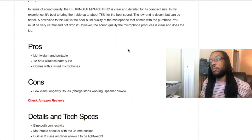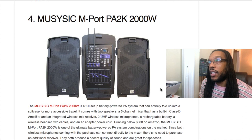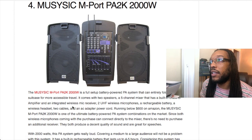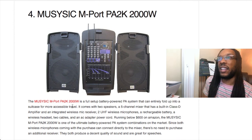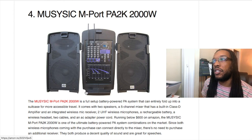I haven't even heard it, but just off of the specs and knowing what I know about Behringer, that's a decent buy. This one here looks like the Fender. I know I'm not going to be buying this because I can already tell there's a certain feel, and I could tell this is a bit cheaper.